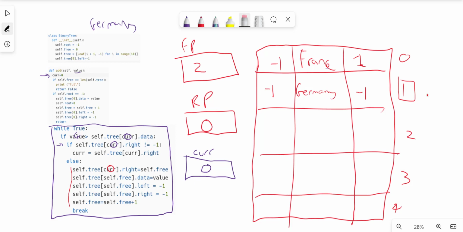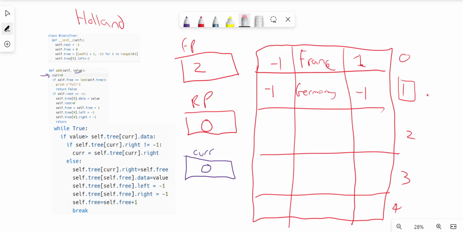Let's imagine now we put in Holland. So cur is 0. It's going to check if Holland is bigger than self.tree, 0 data. So is Holland bigger than France? Yes, it is.